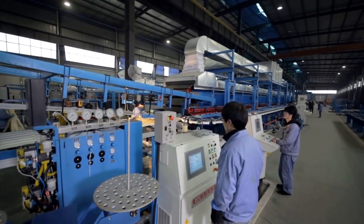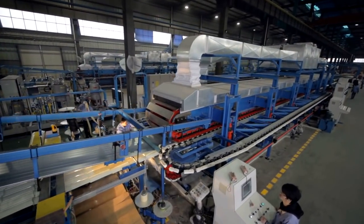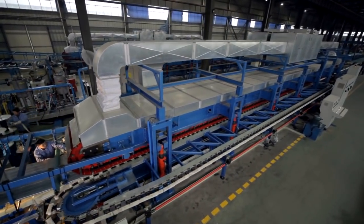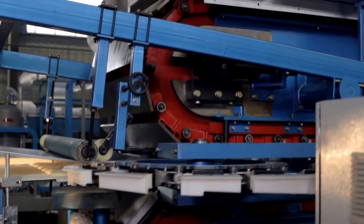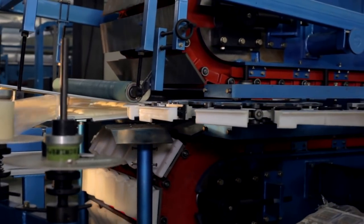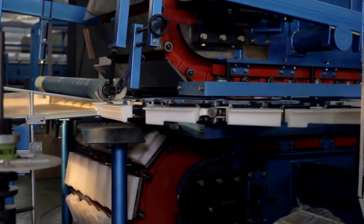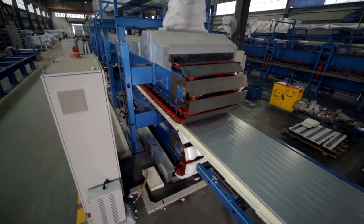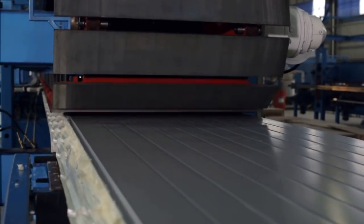The double belt mainly consists of upper belt, lower belt, and two side belts. It adopts variable frequency vector technology. The upper and lower belts can completely synchronize with the solidification of the sandwich panel inside the double belt through automatic adjustment, overcoming the rising force produced by the polyurethane foam to ensure the PU sandwich panel's smoothness, uniform thickness, and non-deformation.